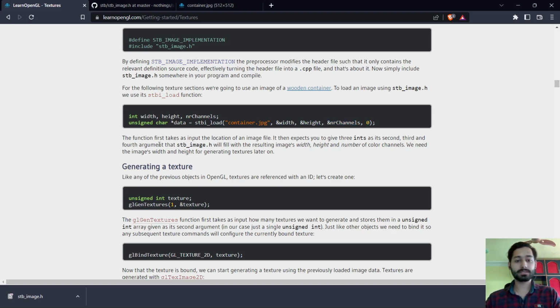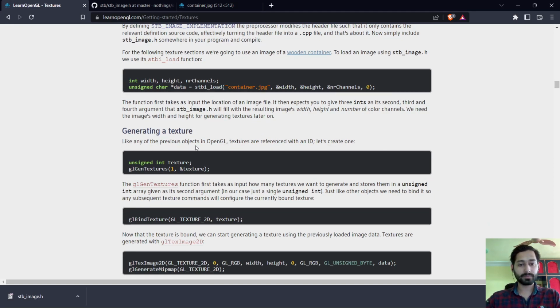The function first takes as input the location of an image file. It then expects you to give 3 ints as its second, third, and fourth argument that stb_image.h will fill with the resulting image's width, height, and number of color channels. We need the image's width and height for generating textures later on.